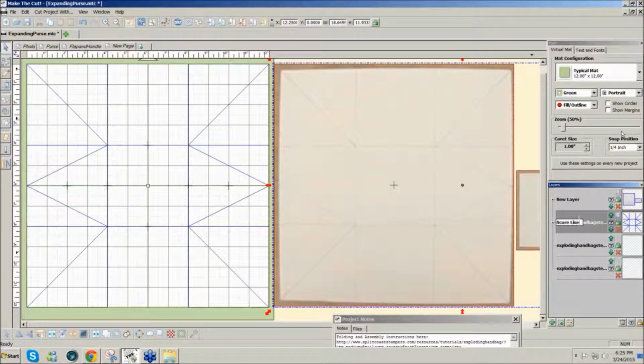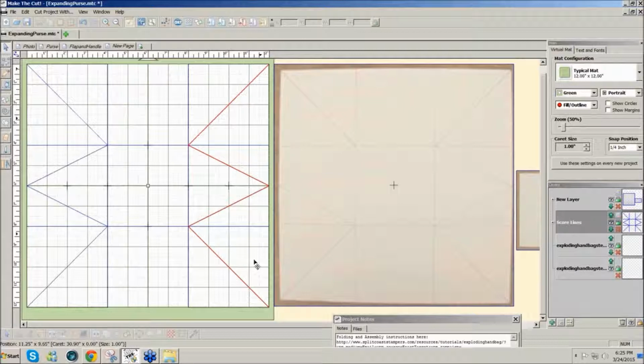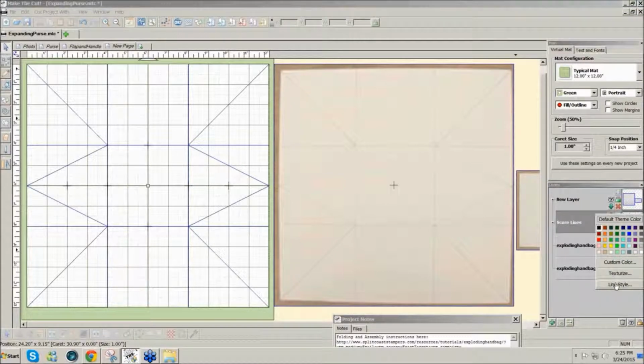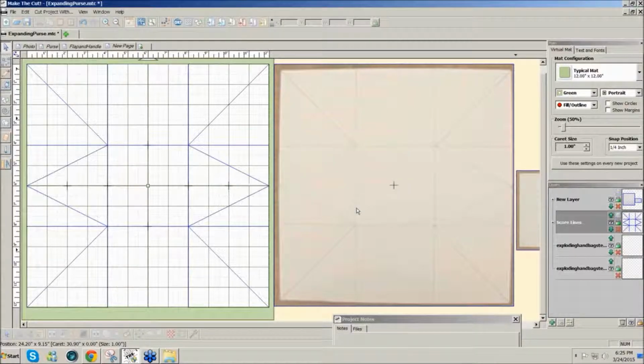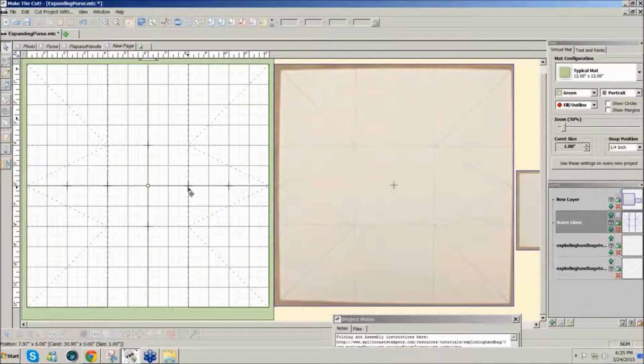so I don't forget. Now, since I tend to forget, if I cut those, this card is going to cut through and there'll be just a bunch of pieces. So I like to turn them into dash lines. To do that, I click on the color palette and choose line style and create new line style. I like to separate them a little bit so that they don't tear. And now I have dash lines and this piece is ready to go.